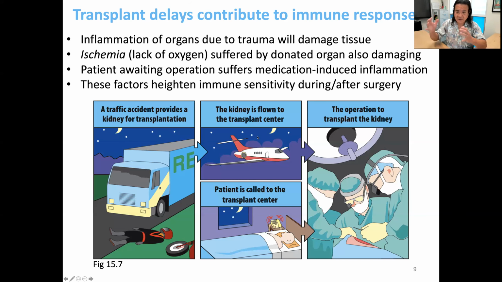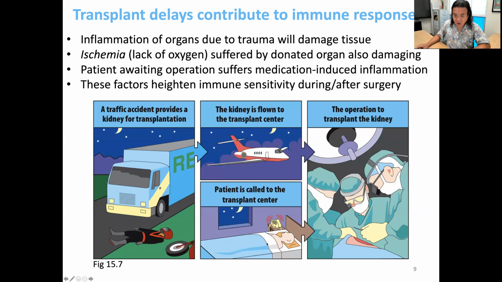So the kidney is then removed from the body. And from that moment on, from the moment of death, and the kidney is put into special transportation, already the tissue of the kidney is suffering. There's going to be tissue damage. The cells of the kidney are freaking out. They're releasing things like inflammatory cytokines.